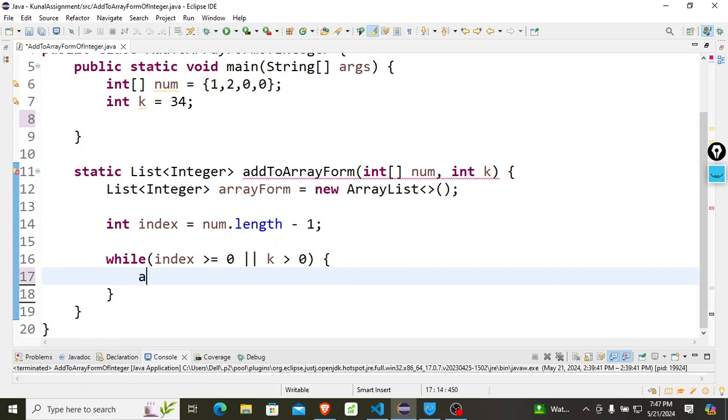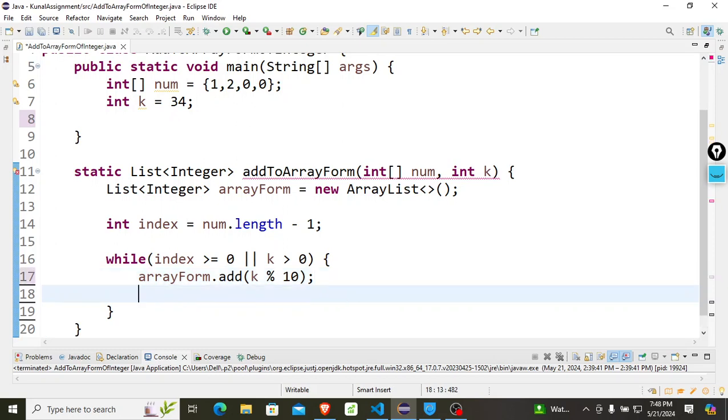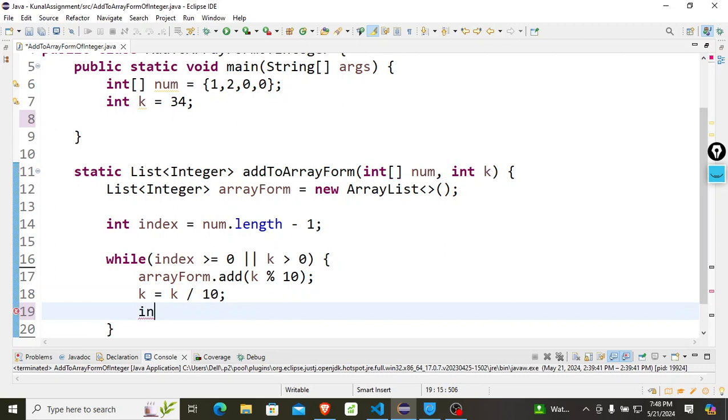So we need to add the remainder of our k value. So k modulus 10 will be stored into the first index of our array form. After this, we need to remove the remainder that was added. So for this, we will say k is equals to k divided by 10, and we will decrement our index so that our condition will have a breakpoint.